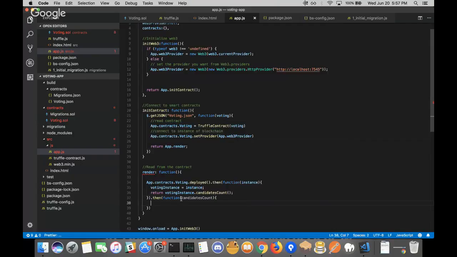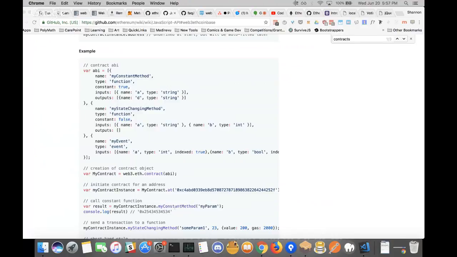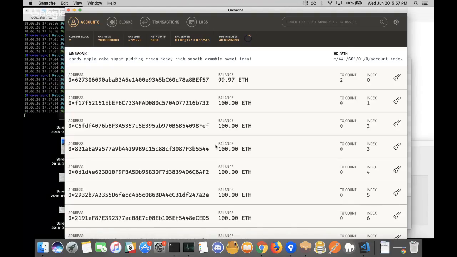Okay, I'm seeing we have some questions. Does the Ethereum library need to access a server somewhere? For my server, I'm actually using Ganache. So this actually is my server.